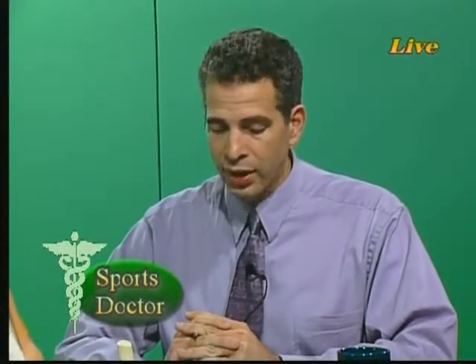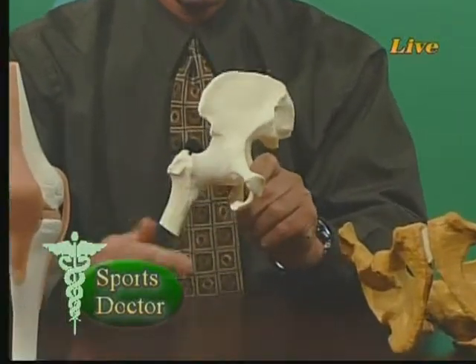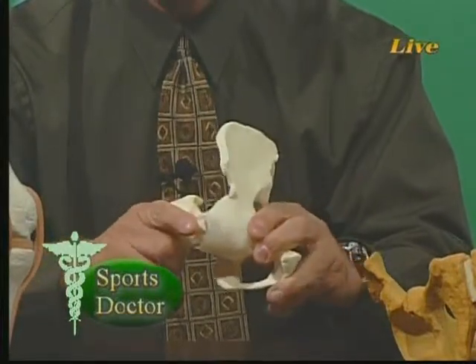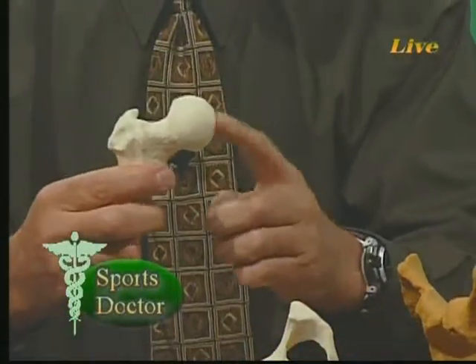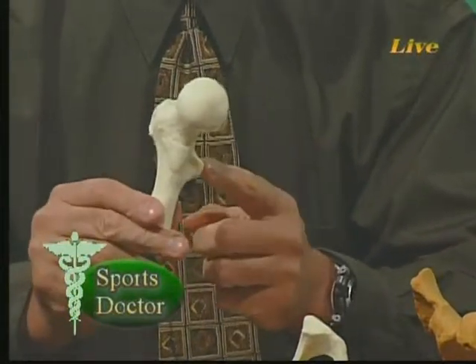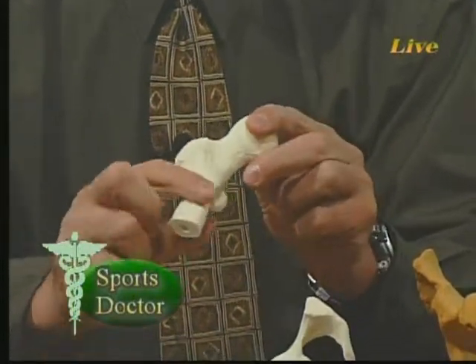Dave, give us a brief anatomy of the hip and knee. This is the pelvis, and this is the hip joint — the acetabulum. This is a true ball and socket joint, showing where the femur goes into the acetabulum. This is the ligament and joint capsule around it — it's a very stable joint. This is the femur: the head of the femur, the neck of the femur, the greater trochanter, the lesser trochanter, and this is where the bursa sac would be, which you hear a lot about with bursitis in the hip. And this is the shaft of the femur.